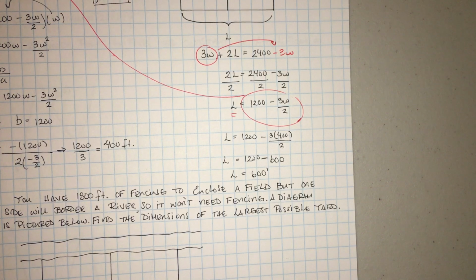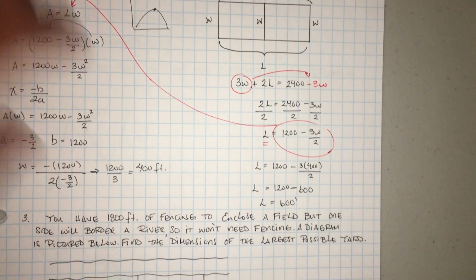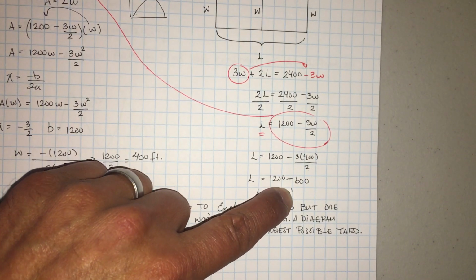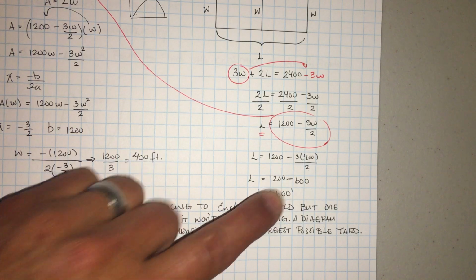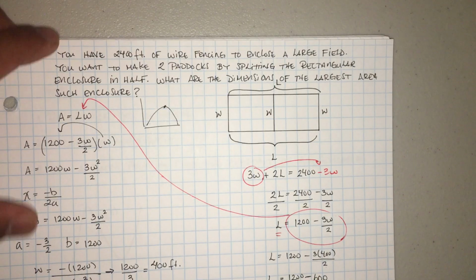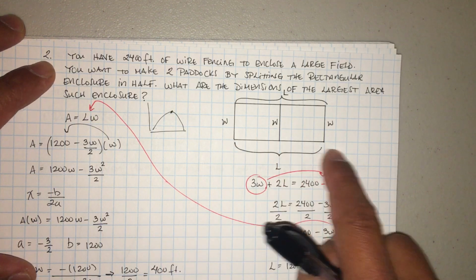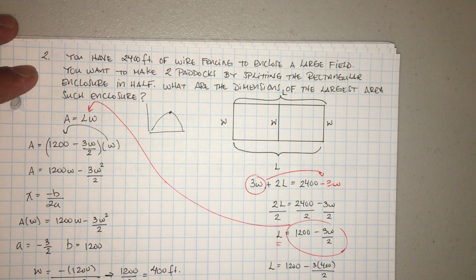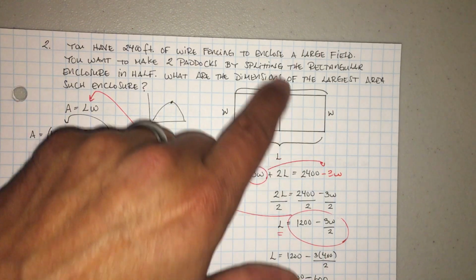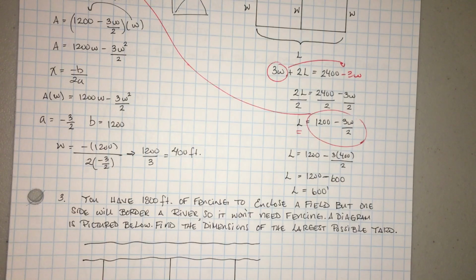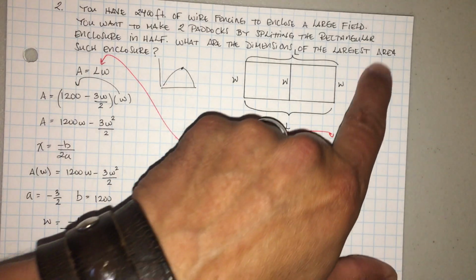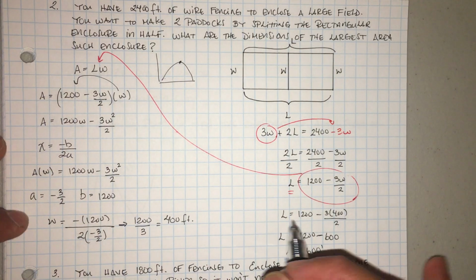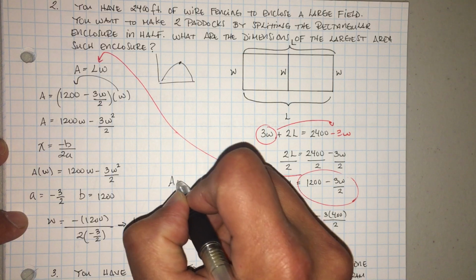So for this one, okay, just so you know, this little line means feet. Esta línea pequeña quiere decir pies. Okay, so that means the length is going to be 600 and the width is going to be 400. And that makes sense because this guy's going to be longer, right? So now, they ask you for the largest area. So now we're going to go ahead and multiply length times width.